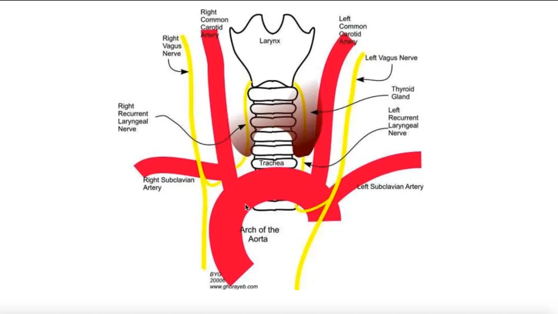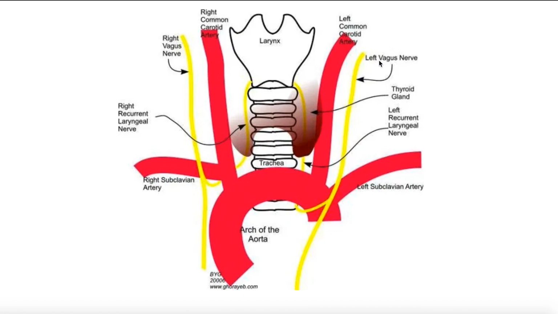Okay? And remember that we have three large arteries that branch off of the aortic arch. The first one is right here. It's actually very small in this picture, but it's this one right here. This is the brachiocephalic artery. The next one that comes off is this one, which is the left common carotid artery. And then this one is the left subclavian artery. And then just remember that this brachiocephalic artery, after it comes off of the arch, is going to bifurcate into two other branches. Those are going to be this one that goes toward the head, which is the right common carotid artery, and this one which is going to go to the right upper extremity, which is the right subclavian artery.